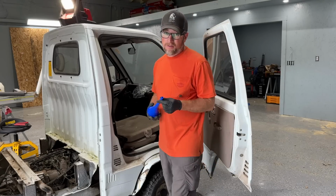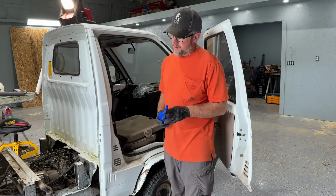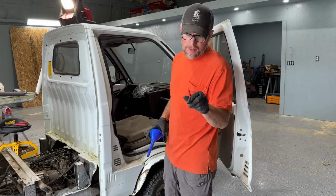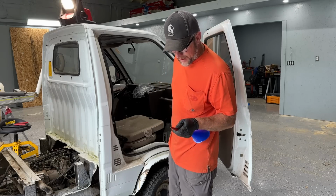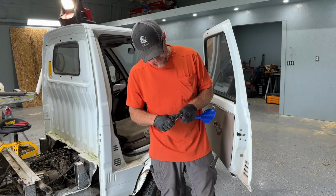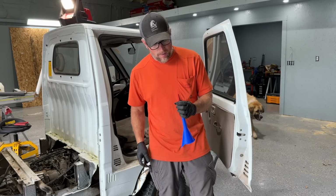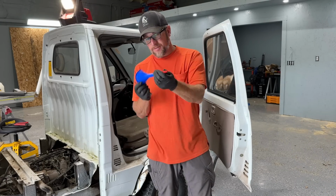All right, so I got a long, narrow funnel, but it's still too big to fit in where the dipstick tube goes. I can't find another filler on this thing. So what I've come up with is I got a caulking tube tip, it screws on. I'm gonna cut that a little bit wider. We'll go 3/16, and that'll fit in the hole. Maybe I'll put some electrical tape around it. And then I have my own little handy dandy, tiny narrow filler funnel.